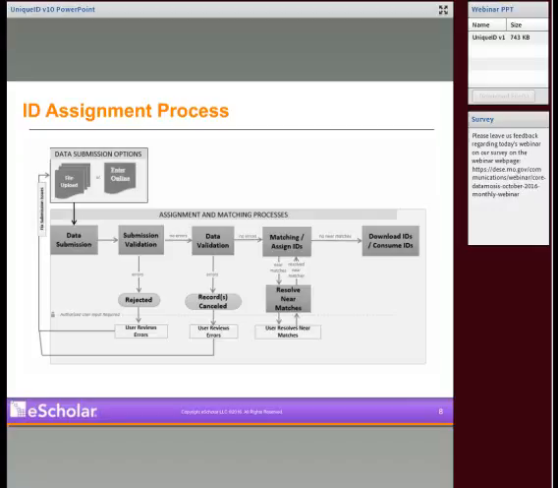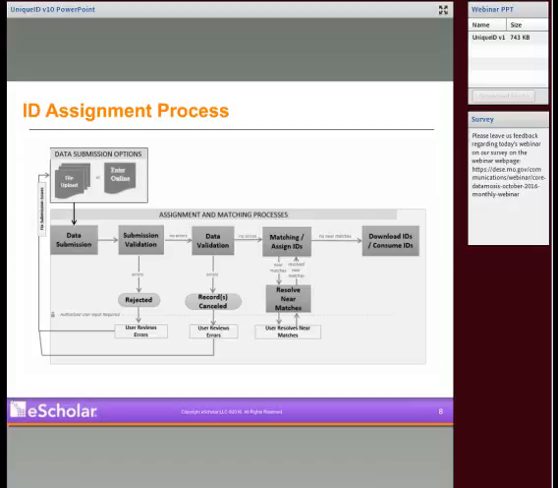If it passes the file validation process, then it enters the data validation stage, at which case the individual data in the student records is validated to make sure that things like codes are correct and stuff like that. So in that case, individual records can fail validation even though many of the records are okay. And those records that fail can be stripped out and then fixed while the rest of the file proceeds through the batch.